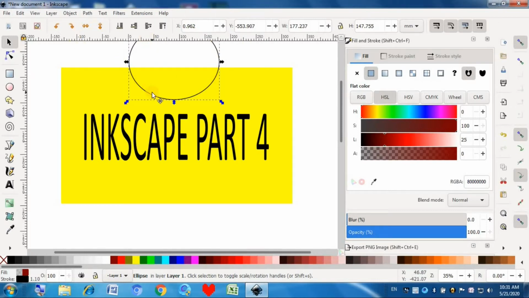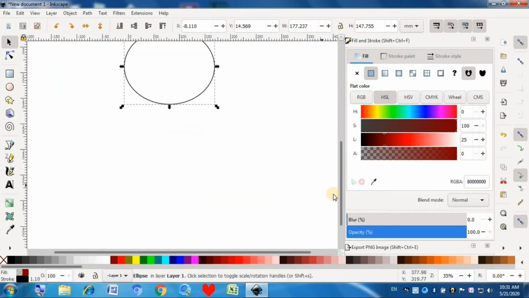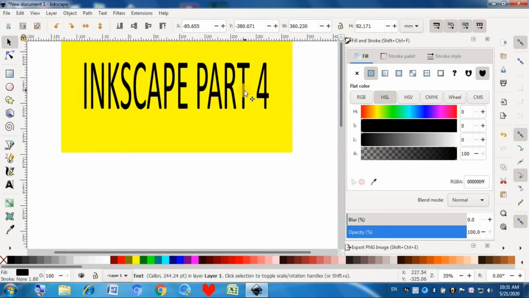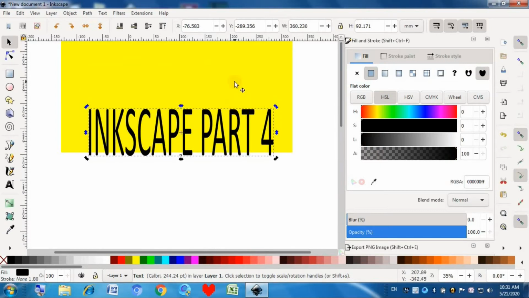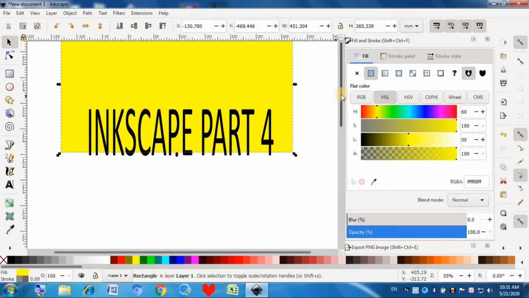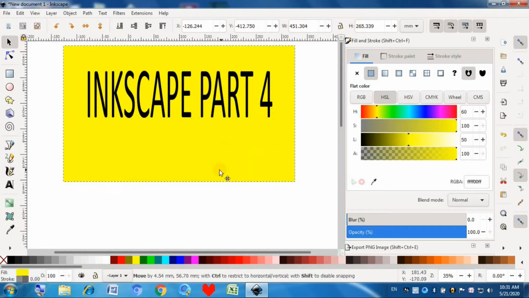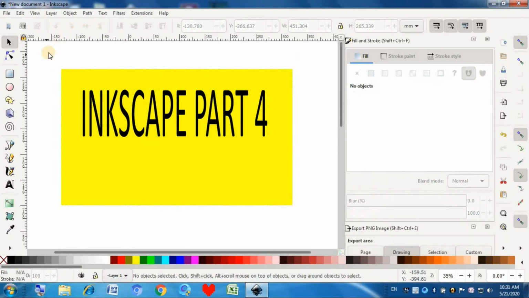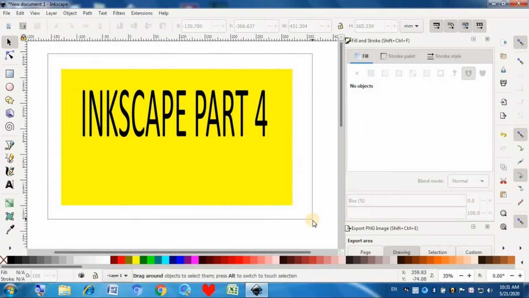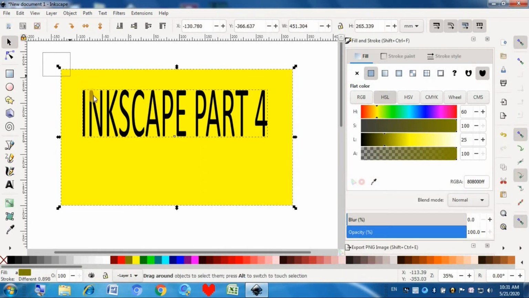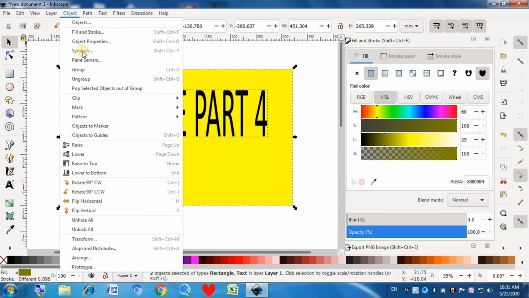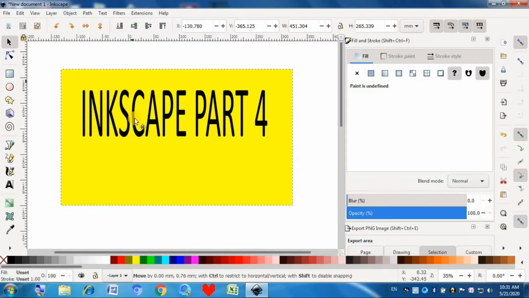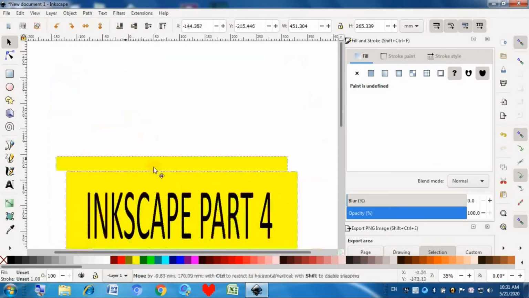And one more thing I am going to tell in the object tab is this. If you want to move text, sometimes what happens is you click on the rectangle, right? I also have this problem, but I found a way to solve it. What's the way? Group. So we have to select both, like this. Drag and select. After dragging, you have to click on object tab, and this is the group. Click on group. Now this will be one object, so you can move it easily.